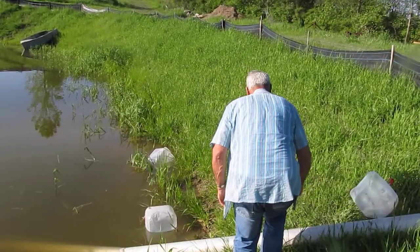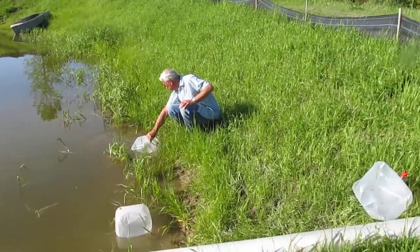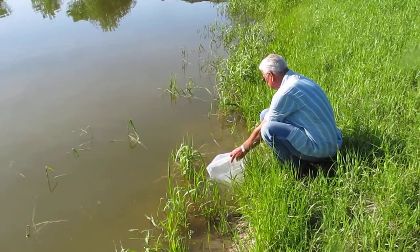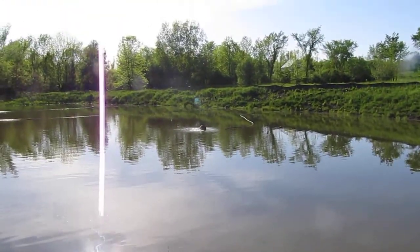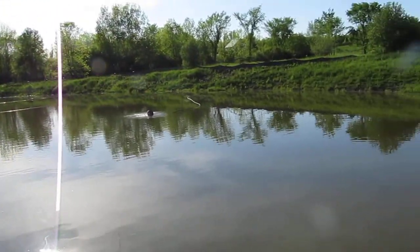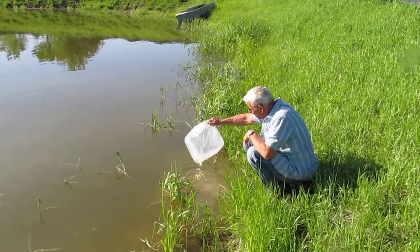Bob's trying not to fall in the pond — I'd like to see him go swimming! I'm going to check out that farthest one over there, see what those little guys are doing. That out there is the aeration system that Bob devised here to give these fish the oxygen they need — otherwise this fairly stagnant water here wouldn't support them. That one's empty of fish too.